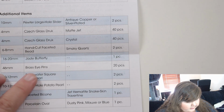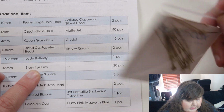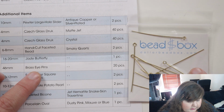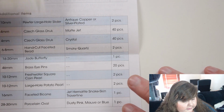Right, then we have brass eye pins. I did notice them. So some findings. They seem pretty long. Sometimes you get some short ones and sometimes long ones. It depends what you need. They're both fine. So these are pretty long, and you get a decent amount here. So obviously you can use them with any of the beads that you get in here. You don't necessarily have to have them yourself.